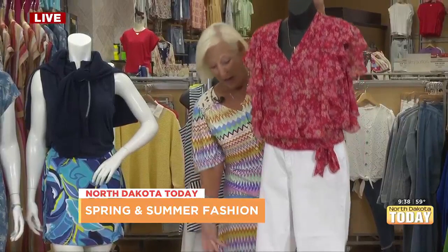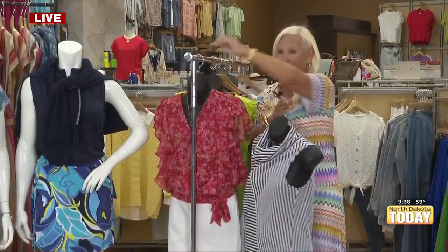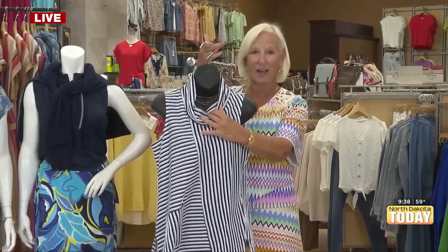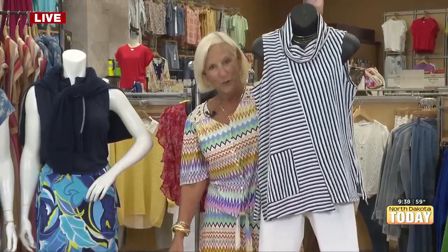You're going to want to get yourself a pair of white pants, a white jacket. This one is real cute — it's got that little bit shorter length but a wider bottom, so it's a fun new length if you want to treat yourself to something new. Here is another pair of white slacks; these are capris. We've got this styled a little more casual with just a fun neon Buddha top, a nice cowl neck that is very flattering on a lot of customers. Just a nice little length — not too short, not too long.